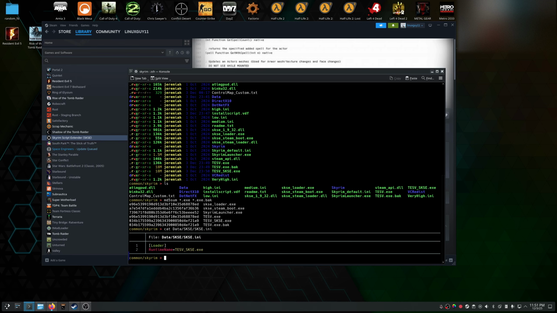The script extender loader is going to run that, and then we have made our script extender executable copied and renamed to the Elder Scrolls 5.exe. This is to trick Steam into loading the Skyrim Script Extender instead of Skyrim itself.